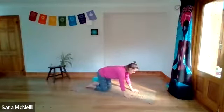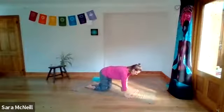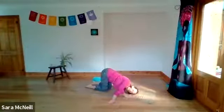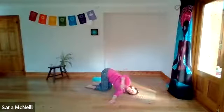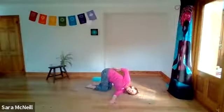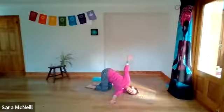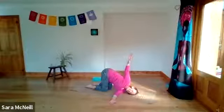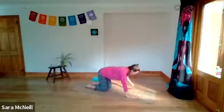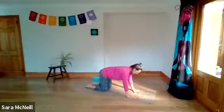So let me show. When you're sliding your left hand through, if your left shoulder comes all the way to the floor and you can rest your head, then you can raise your right arm as well. Okay, and you don't have to raise it straight up. You can reach for the left hip behind you, if that feels good, or even the right hip, I guess. And then coming back to center. And then we can try that on the other side as well.